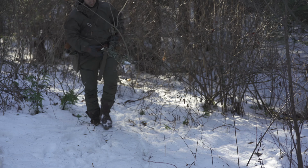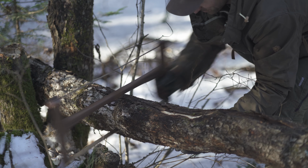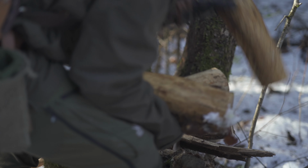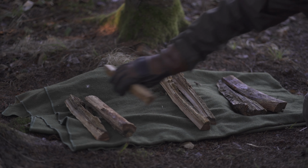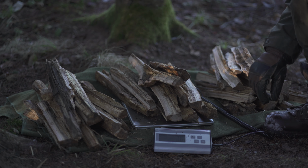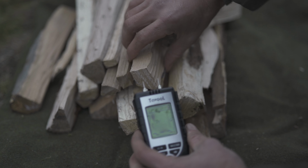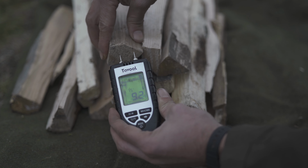But I'll first show you what steps I took to make this as fair of a comparison as I can manage. I first harvested all the wood from the exact same tree. Then I split all the logs into as equal sized pieces as I could manage, divvied them up into 3 equal piles. I then weighed the piles, added exactly 1 pack pouch worth of birch bark for each one, and even used a moisture meter to make sure the moisture content was pretty even for each of the stacks.